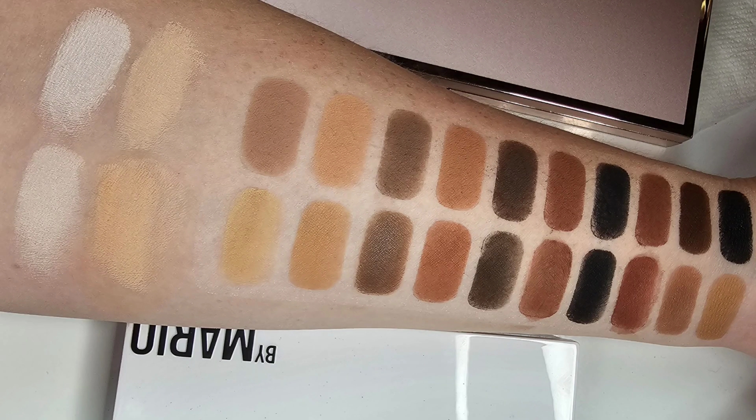So I tried to put the colors that were correlating next to each other. And I would consider myself kind of new at swatching, so I really tried my best to get the colors that were the same next to each other. But with the Makeup by Mario, you're going to miss out on the cool tone browns that are in the Patrick Ta palette. So there's that. But there is a ton of similar colors in the Makeup by Mario, and they both have 12 shadows.